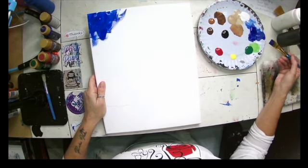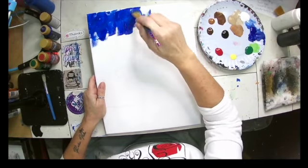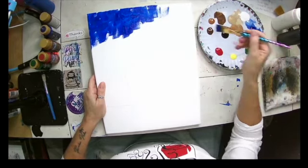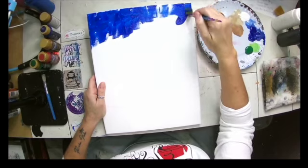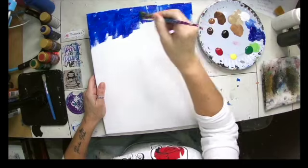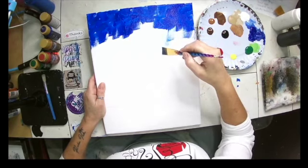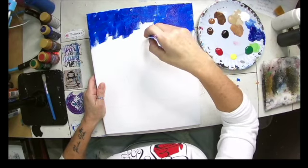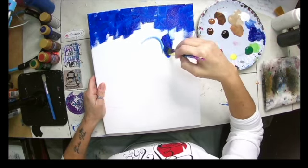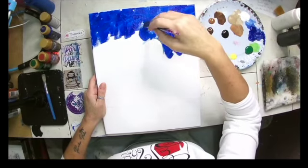As I work my way down, I want to get a little bit lighter. I'm going to start adding in some white. Plus our canvas is white and that's a color too — adding in white, what's the difference if we just leave some canvas with some streaks? For a background, I'm not being particular. I'm not doing strokes horizontal or vertical. I'm just kind of going in here messy. I want to outline his hat so I don't start painting where I shouldn't be. It is okay if you get a little bit on your gingerbread.